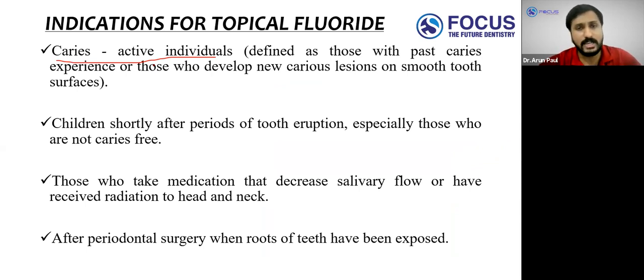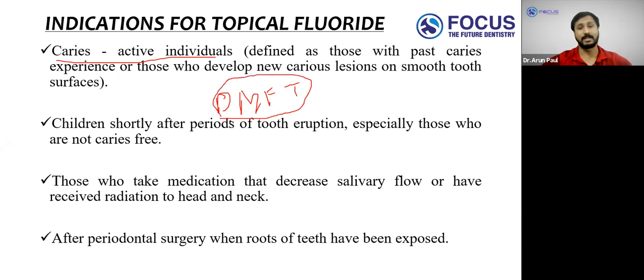The simplest chairside technique is recording an index. Your DMFT index is a very conclusive index of caries activity. Or you can go for a cariogram, or you can even do a caries activity test to identify whether the child or patient or adult is caries active. Most common is your DMFT score. A higher DMFT score is called a cumulative index, which represents both your past and present experiences. So you know the past of the patient in terms of caries, and based on that you can call a patient caries active.